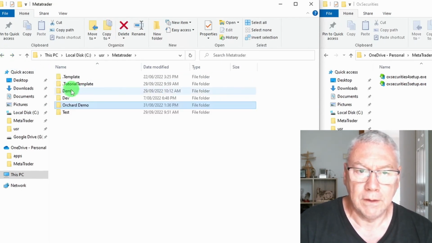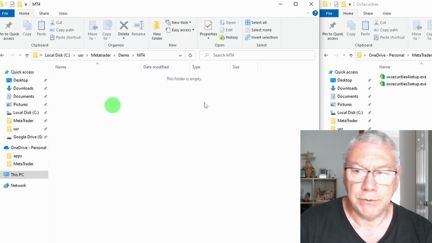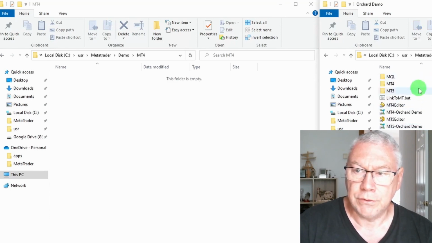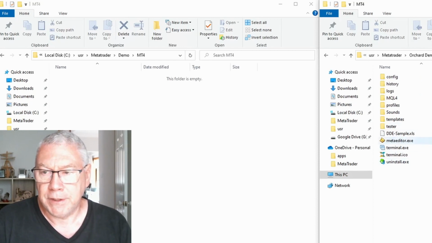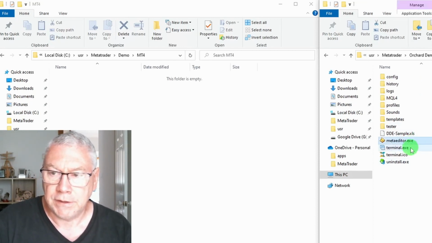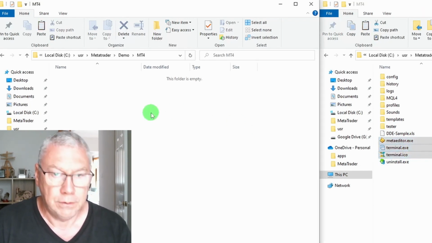So if I go to the demo where I'm showing you how to do this installation, here on the right hand side, I'm going to go to the Orchard demo where I have everything installed. What you can do, so I've just gone into Metatrader 4 here to begin with. There are 3 files here, MetaEditor, Terminal, and terminal.ico. I'm just going to copy those 3 files.